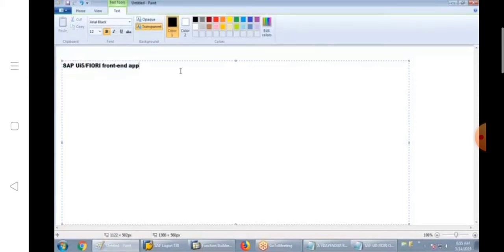Under the UI5 Fiori app, we can provide some input form with, for example, enter airline and another input. If you want, you can provide that, but I just want to take, for example, enter airline as one of the input here, and when I click on get data button, I can display output, and output can be displayed in table format.